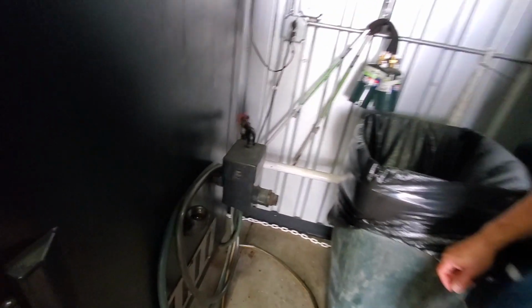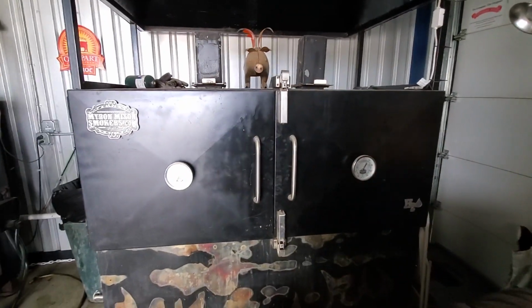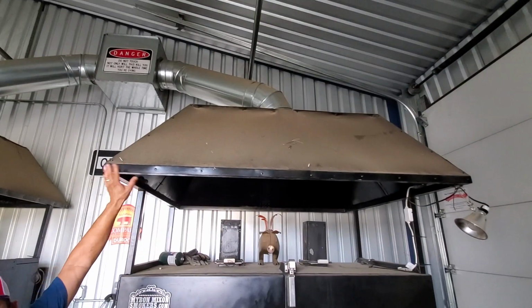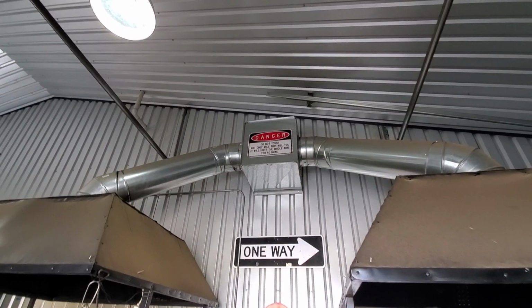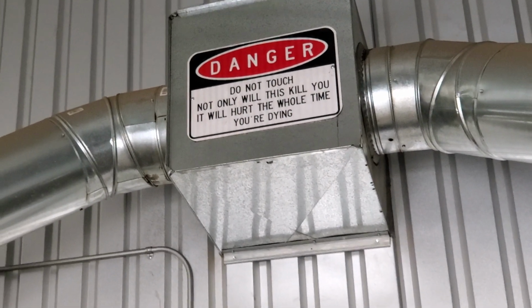And Junior is the only person I know around here who has two of them. These are like $18,000 each. Yes. And then these are custom hoods that I built, Harry. You built, right? Yeah. And do not touch this thing, right? It'll kill you, right? So Junior's got a great sense of humor.